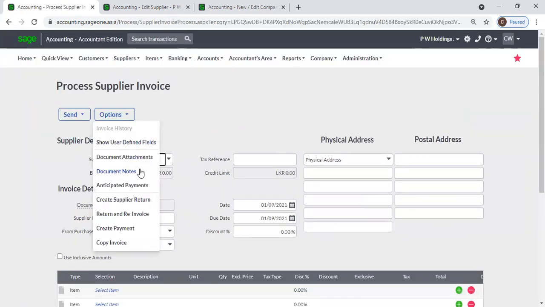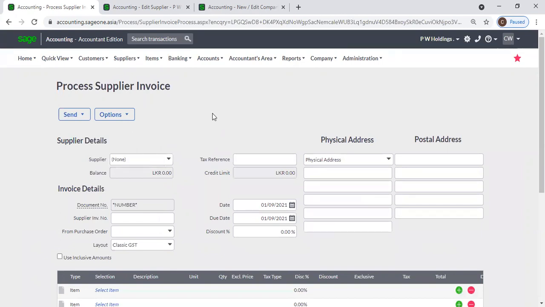From here you can enter your supplier invoice, and also when you are entering a supplier invoice, if you are purchasing items, your inventory will debit and your trade payables will credit. Okay, the journal entries are: when you enter a supplier invoice, or if you purchase goods, your inventory will debit and your trade payables will credit.